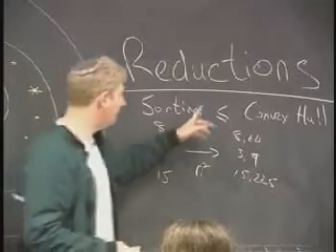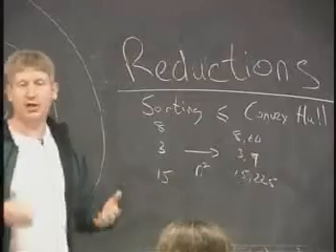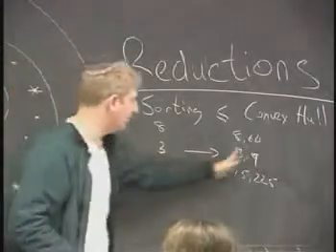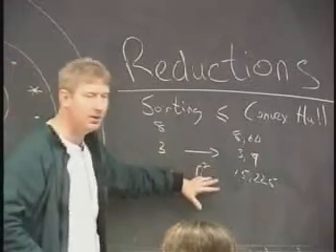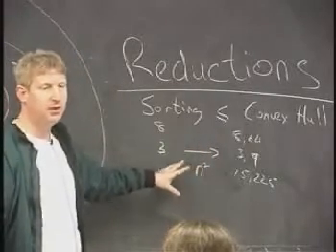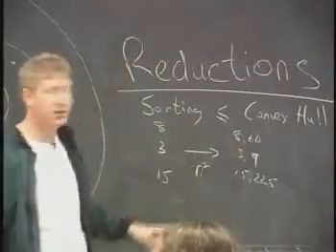You don't want the reduction part to be giving you the weak link in your chain. If I say, okay, I can solve sorting by doing a convex hull problem, you want the convex hull problem to be the complexity of your algorithm. You don't want the reduction to take all the work. So when we do reductions, we're going to try to make them as simple and as fast as possible. In this case, it's a real competition between how long convex hull takes and how long the reduction takes.